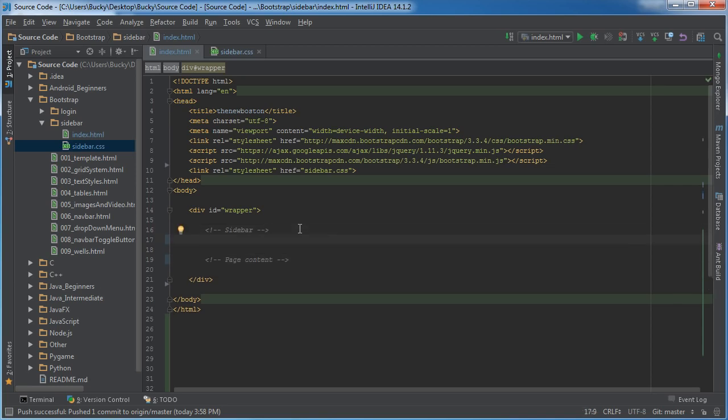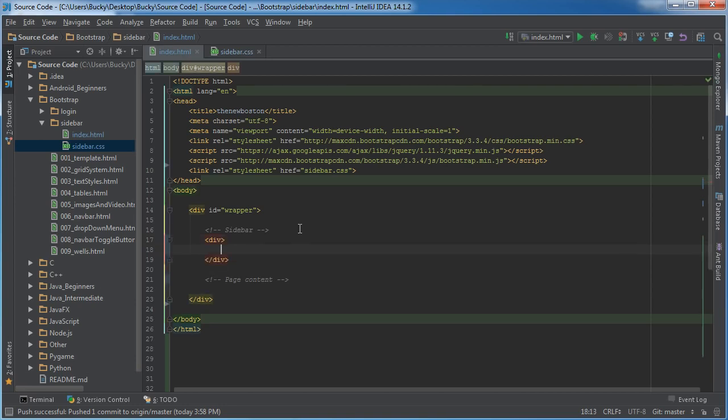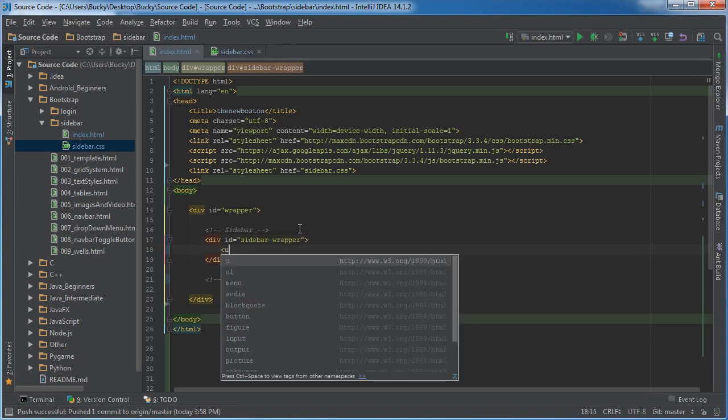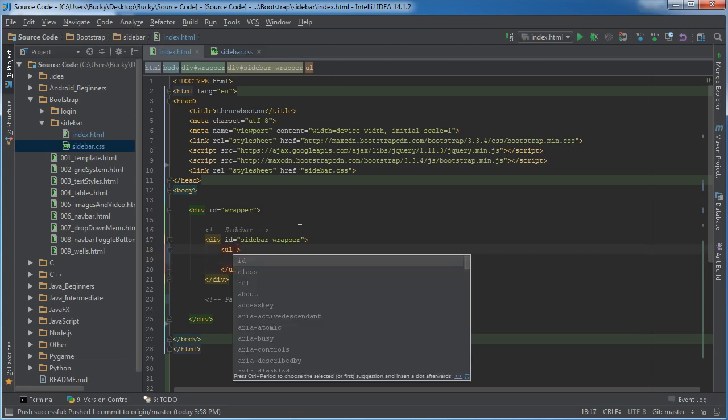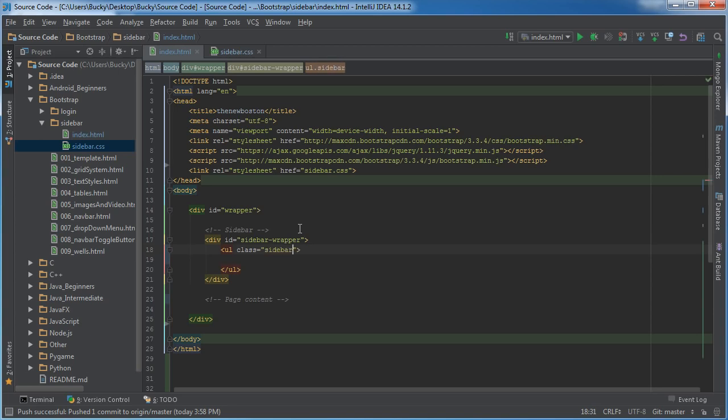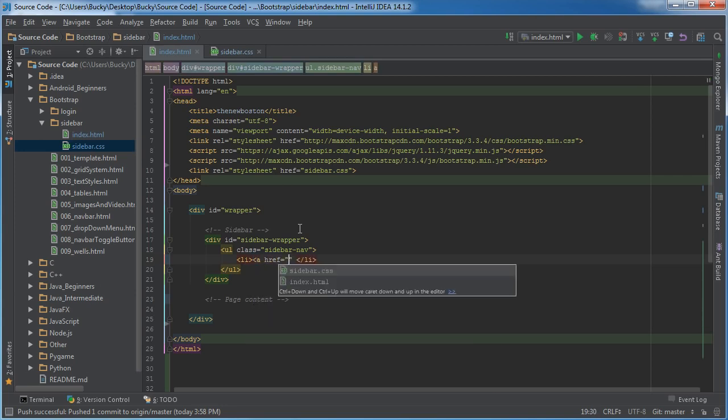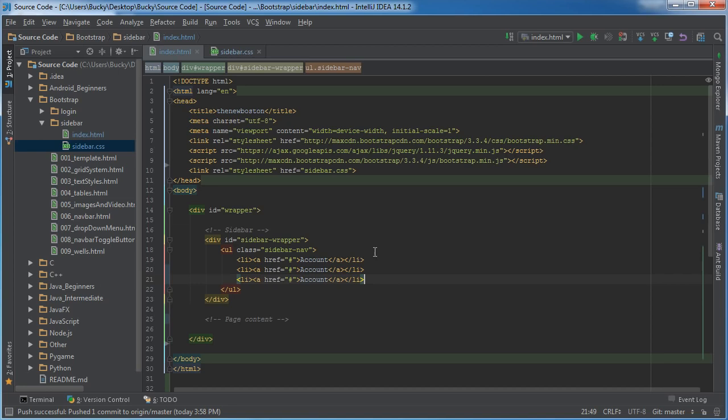So first, let's make the static non-bootstrap sidebar. So make a div, and I'll add my items in the navigation list as an unordered list. The ID of this could be like sidebar wrapper, and let's stick an unordered list in here so we have some navigation items, and I'll say class sidebar nav. Let me make like 3 of them, and might as well make them link to something. I'll just make a dead link, and we can have the first one be the account page, and I don't know, what are some other pages, like settings and logout or something. Say this is like a social networking admin panel, whatever, who cares.